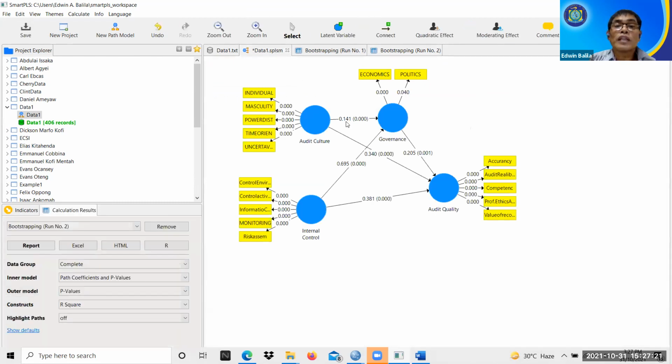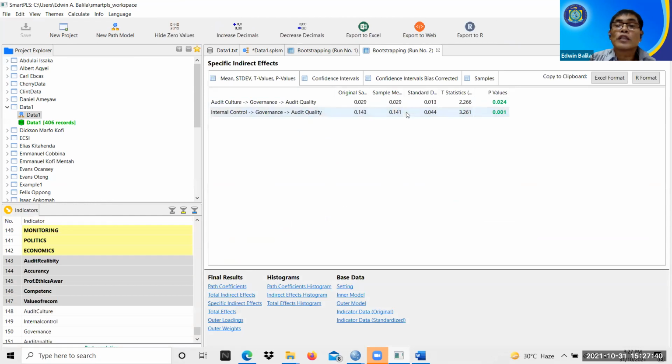Upon multiplying it, you can find the result. But the question is, is it significant? It cannot tell you. You really have to go to this table so that it will give you the significance. The p-value is 0.024, so it is significant.